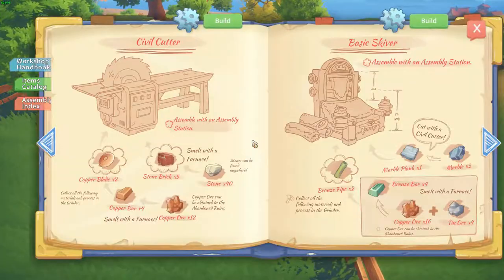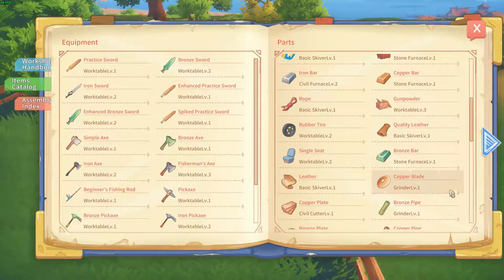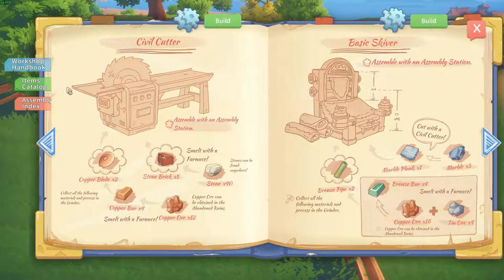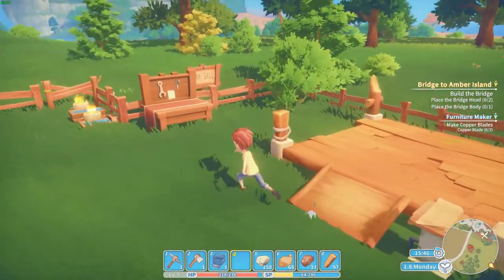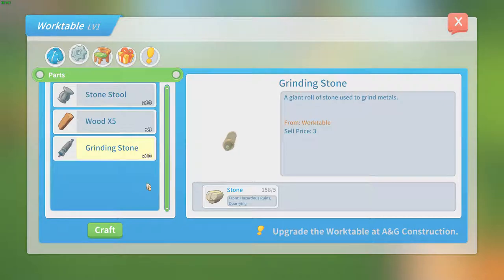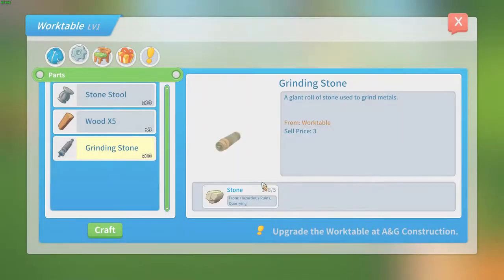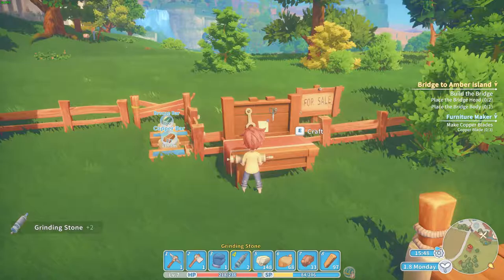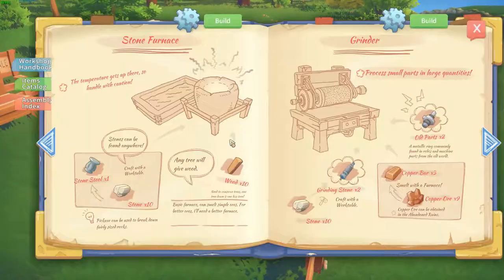So, copper blades. For the copper blades, I'm slowly getting the hang of this. Here it is. I need a grinder. Where is the grinder? That's a grinder. For the grinder, I need 2 of those grindstones and some old parts. So we go to this. I need, was it 1 or 2? I guess it was 2. Confirm, I get 2 of those. Now, do I have some old parts left? Yeah, I have 2 old parts left.